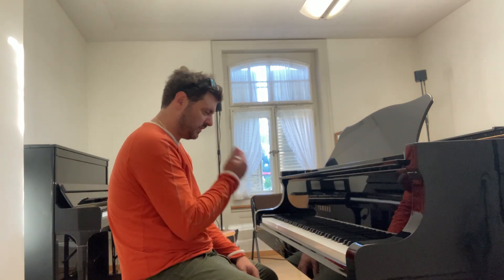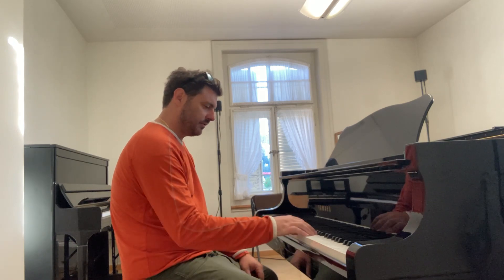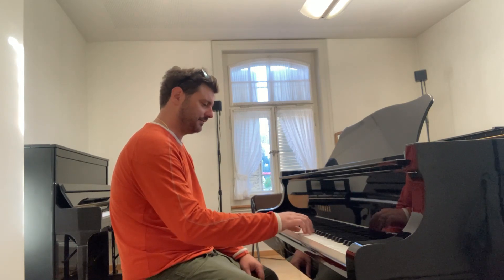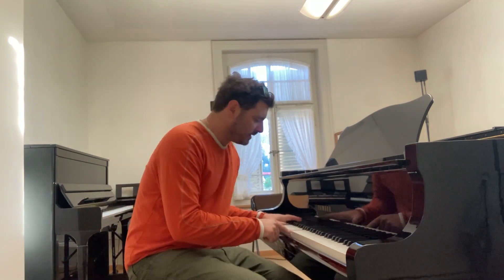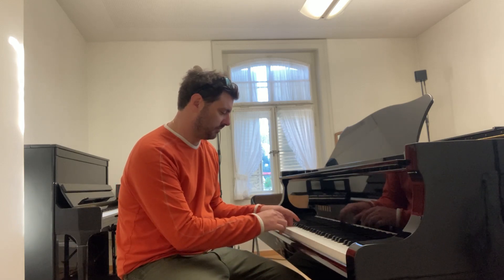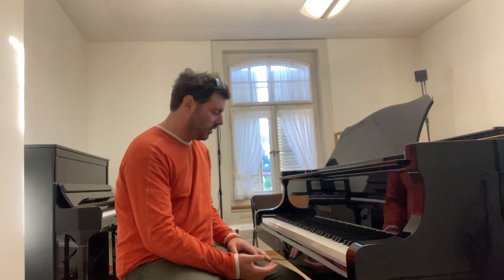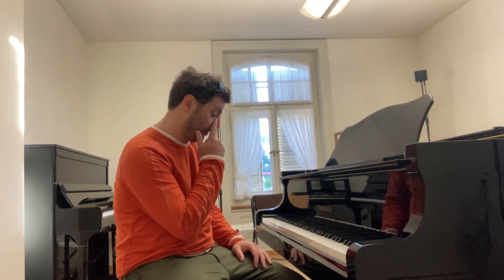I thought I'd come up with a little system that you can practice, which at least gives you some kind of structure to your practice. So — pentatonic, five-note scale. Any five-note scale: it could be an Ethiopian scale, it could be any five notes. Or it could be major or minor pentatonic, which we'll focus on today.